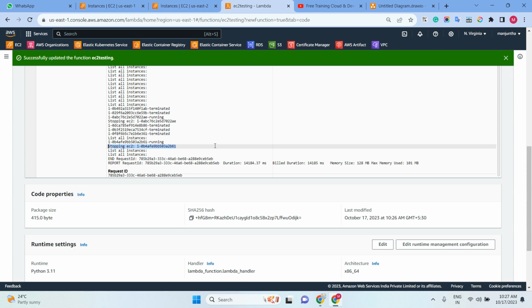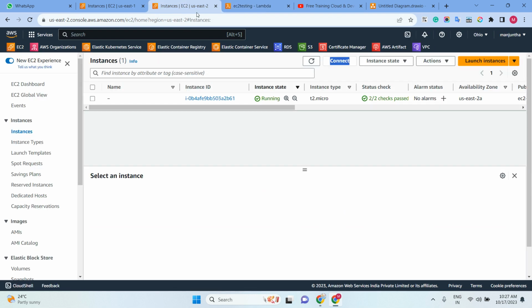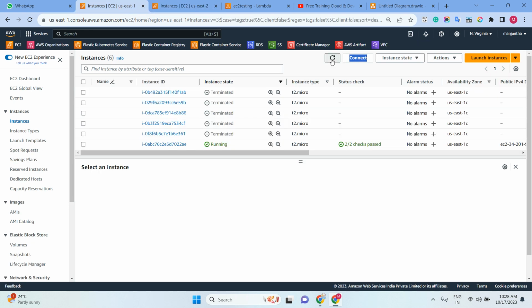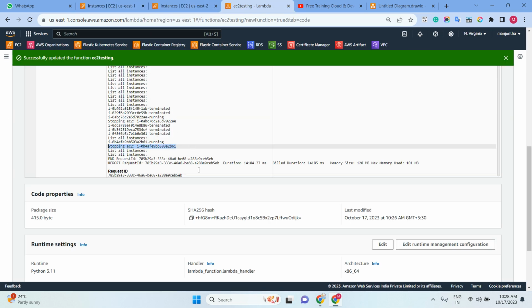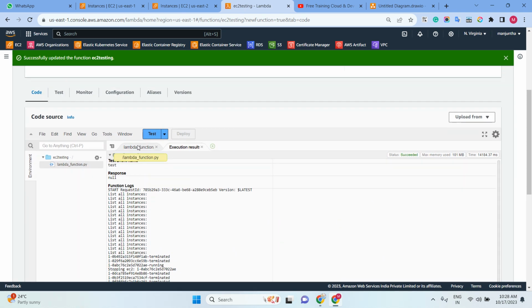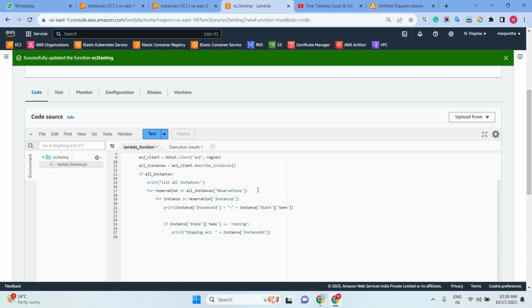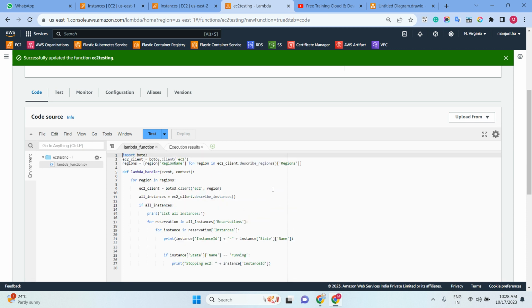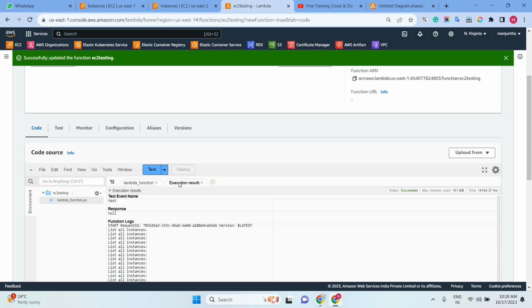So from here also it is showing running to stopping. Let's see. It is not happening. Why is it not? So I need to check.